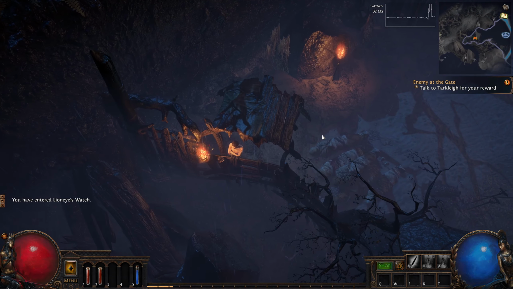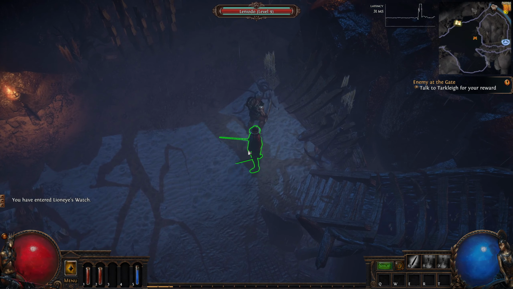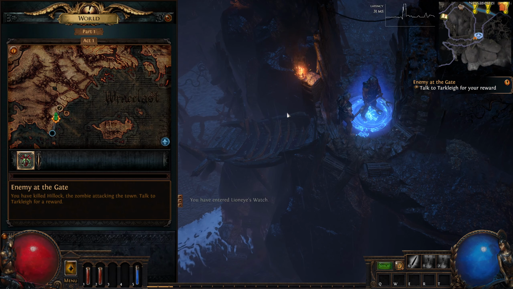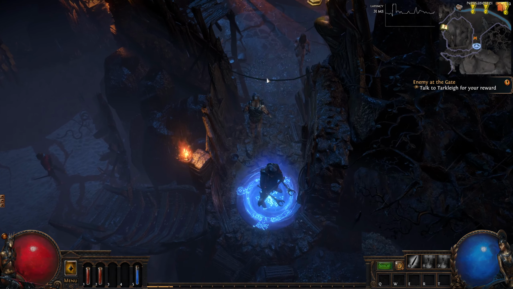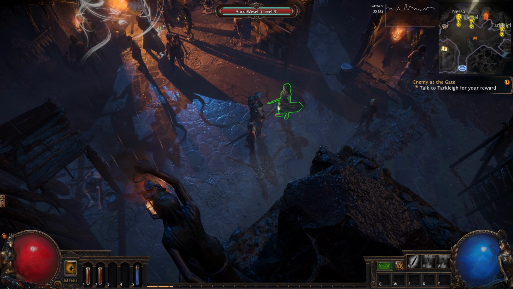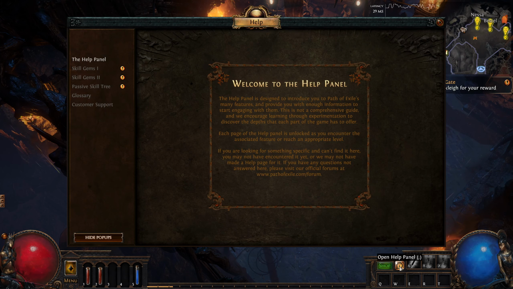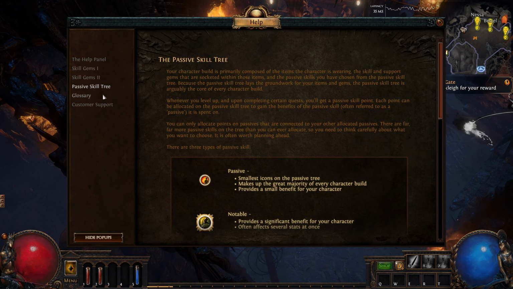All right. There's actual humans. Okay, so I'm guessing this guy. Okay. Okay, so this is like a waypoint, kind of. Wait, are these actual players? Hold up, do I have anything in my inventory? Welcome to helping. Skill gem. Oh, okay.